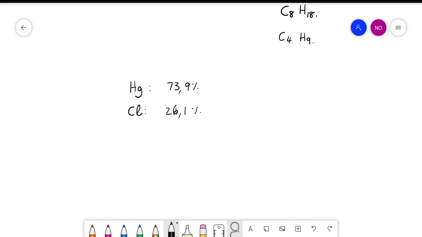Now what you do is you say, let's say I had 100 grams of this. So jy maak nou asof jy 100 gram daarvan het. Okay. Van daai 100 gram, hoeveel gram sou kwik gewees het? Stem julle saam? Nee? As ek sê nou maar 'n monster gehad het met 100 gram van hierdie onbekende stof, dan sou 73,9 gram daarvan uit kwik bestaan het. So if I had a sample of this unknown compound, then of that 100 grams, 73,9 grams of that would have been made up of mercury.